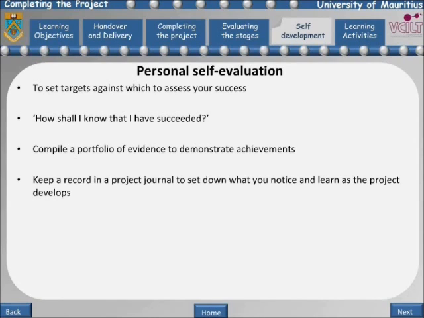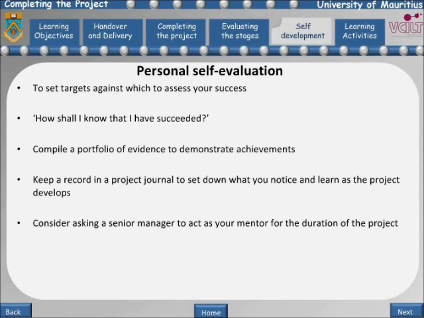It can be lonely managing a project, and it can be difficult to seek feedback about your own performance if the team are new and lack confidence, or if the situation requires you to take a strong lead. Consider asking a senior manager in your organization to act as your mentor for the duration of the project. This should not be someone who has a strong personal stake in the project, but someone who can help you learn from what happens as the process unfolds.